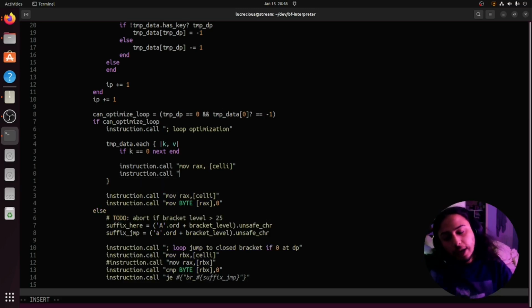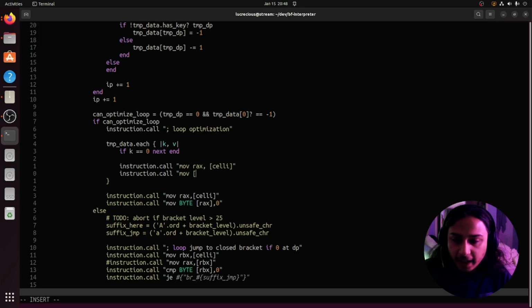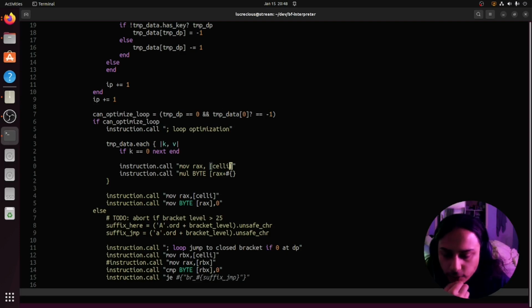So now it's in RAX, and RAX has the address to the data pointers. So if we want to multiply something, I think we can do it like this. So we could do mul byte RAX plus k. Actually, we need two things. We need two pointers.